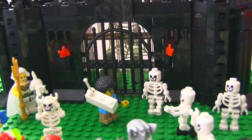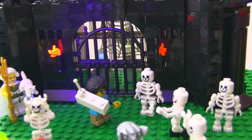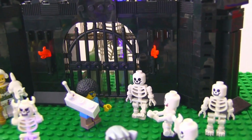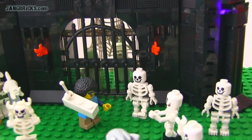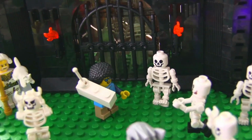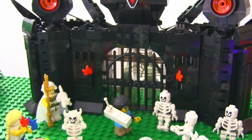It's daytime now, but at nighttime this is a really cool effect because there's no light behind there. I'm going to use a UV flashlight to light up those little glow-in-the-dark dudes in there just very briefly to give you a little bit of an idea. See, just getting a little bit of light in there. And when there is no light coming through from the other side, you just get to see those guys glowing in there behind this little dark area.